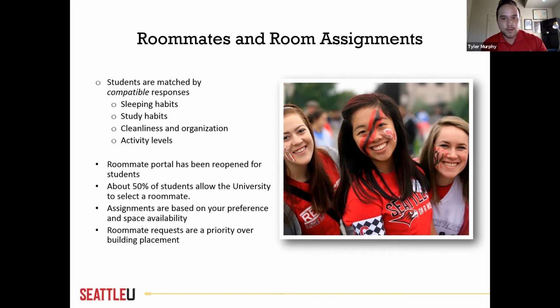Another thing that you can do is you can view other potential matches based on the specific page on the application where you've filled out questions about what time you wake up, what time you go to bed, study habits, lifestyle habits, things like that. And you're able to see a lot of different students that match up closely to the same answers that you gave. And you're able to message each other back and forth. And then once you find someone that you think would be a good compatible roommate, you can request that person, and then you can make that official roommate group with that person. And that's how you can go about selecting a specific roommate.